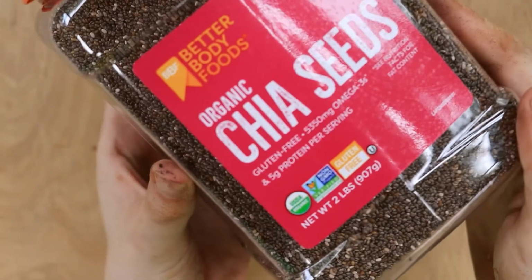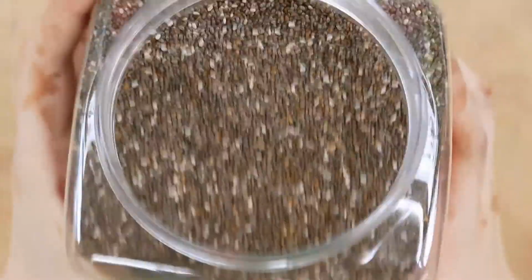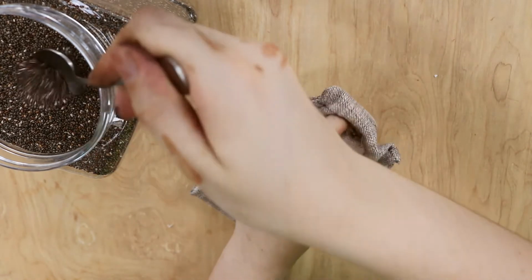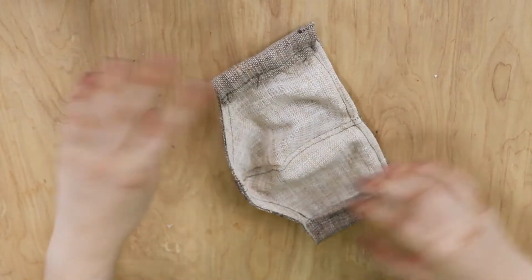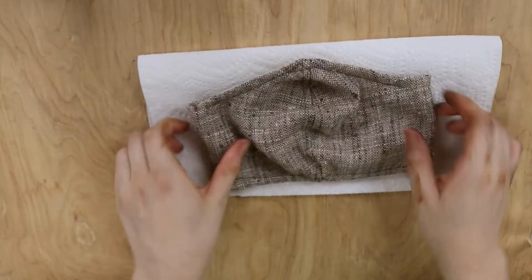So the chia seeds idea is relatively tame. You get some chia seeds, you get a mask, and then you spread the seeds on the mask, water them, and hope for the best. I put seeds both inside the mask and on the outside, but it seemed that the seeds inside were the only ones that sprouted, and this was really weird as the roots came out on the lining side, but the green leaves were trapped inside. So long story short, they couldn't get sunlight and then they died.